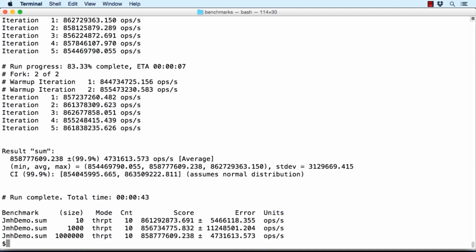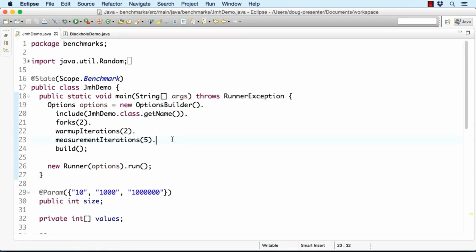And we'd expect this number to drop off linearly. So we expect a smaller number for 1,000 by several orders of magnitude, and then for 1,000,000, even smaller by several more orders of magnitude. But that's not what's happening. The reason for those weird numbers? The JIT's gotten a bit smart on us. It's actually eliminated our sum operation entirely so that all 3 take the same amount of time, no matter the size of the array.